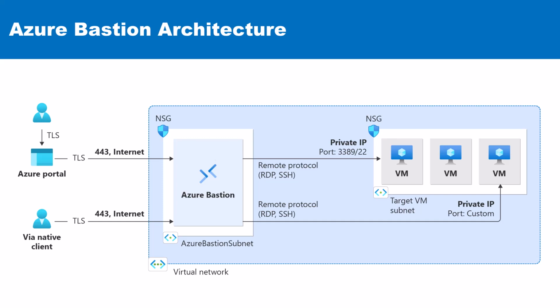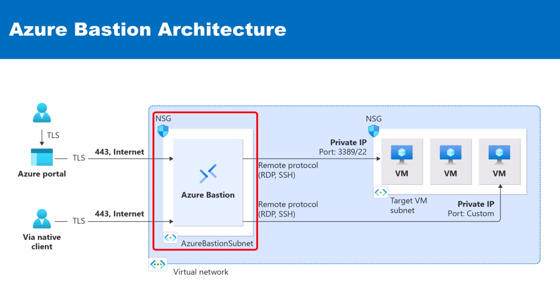However, for those that prefer a more traditional route, you'll also see there's an option to connect via a native client, for example, an RDP or SSH client installed on the user's machine. This method also secures the connection using TLS encryption and communicates over the internet through the same secure port. Moving to the heart of the diagram here, the Azure Bastion service is centrally located. It essentially acts as the linchpin of the entire setup. It's housed within a specially designated subnet, which is called Azure Bastion Subnet. This shows its integral role within the Azure virtual network.